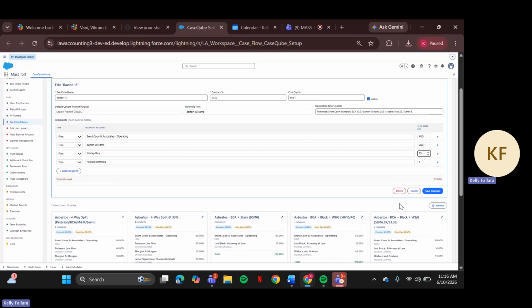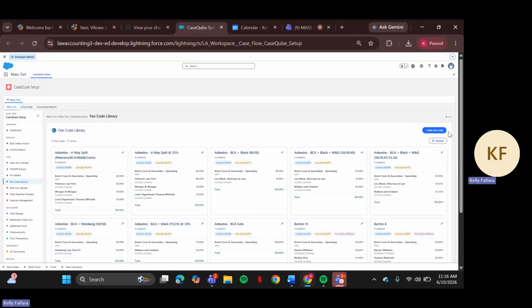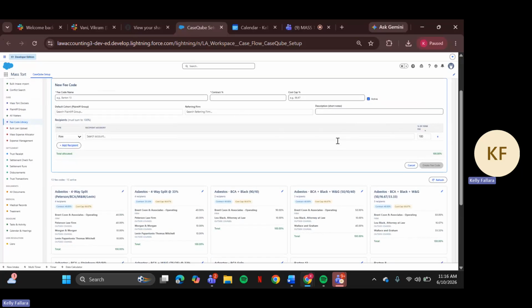So I'm going to go back to that 25%. Once these fee codes are attached to a matter, it drives the settlement calculation automatically. So one source of truth, no manual math, and no errors. And you also have the option of creating a new fee code whenever you need to by simply clicking new fee code in this right-hand corner and updating any information in here.